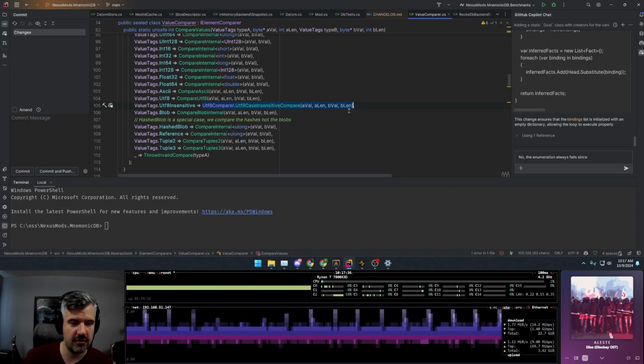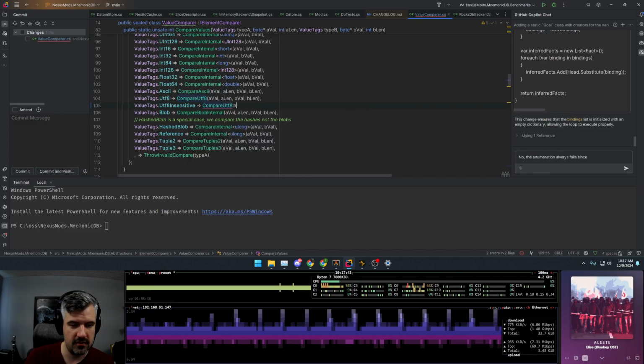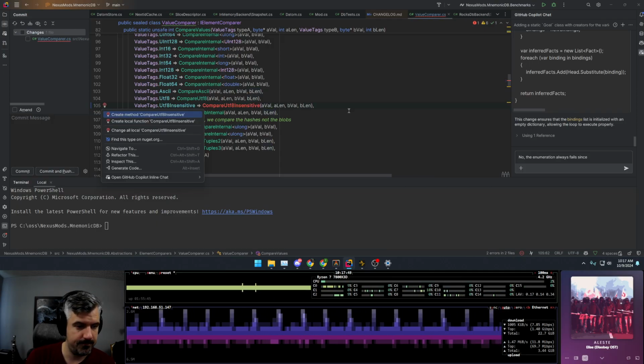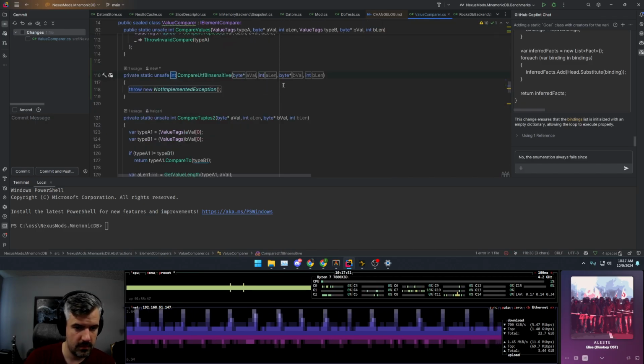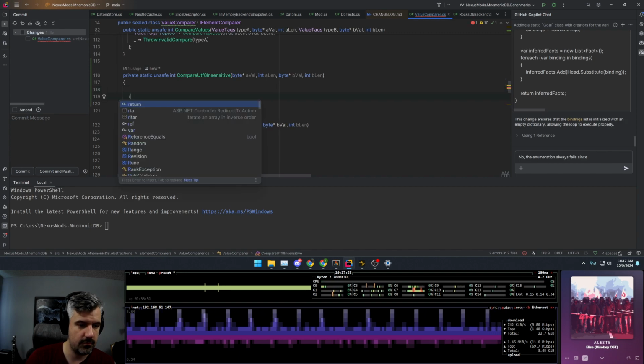So we want another function here, compare UTF-8 insensitive. Create this method. And the guts of it will still be this.